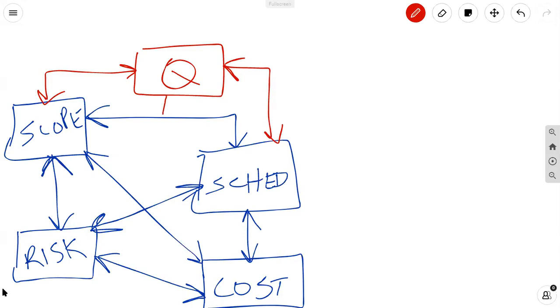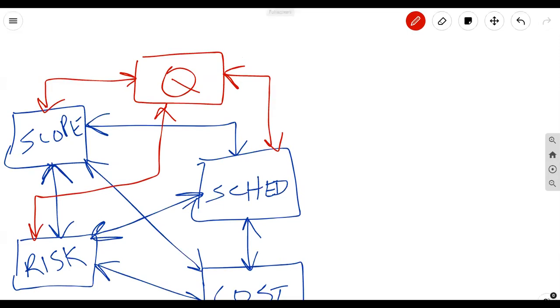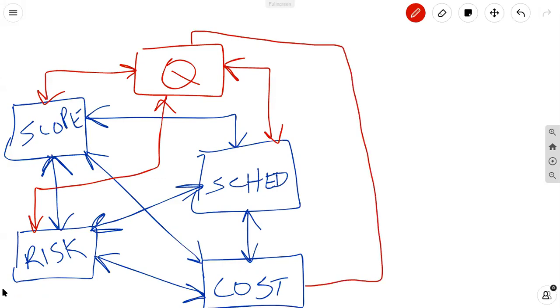And if you are looking to adhere to certain quality standards or regulations, you are also going to have interchange between quality and risk. If you're thinking about building a lab to do these thorough tests on this project that you've been commissioned to do, we think about COQ, we think about CBA. Those topics come into play back and forth between these. And these are just a few of the feedback loops.